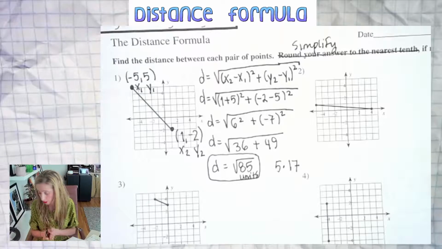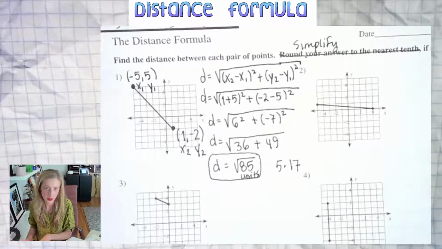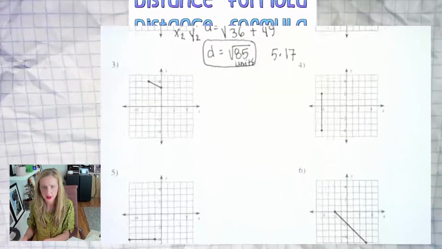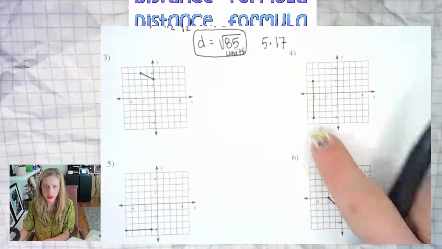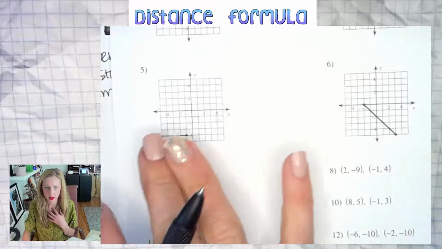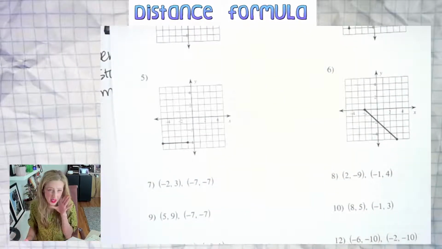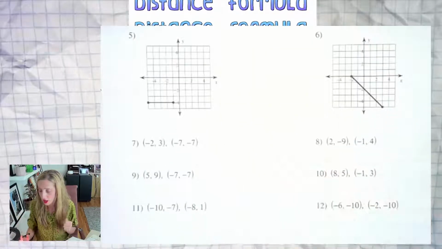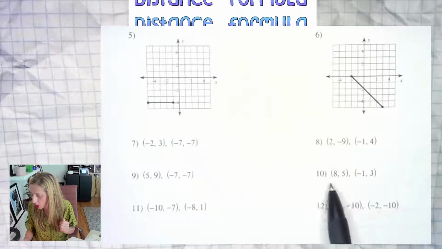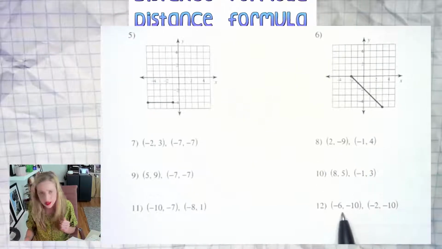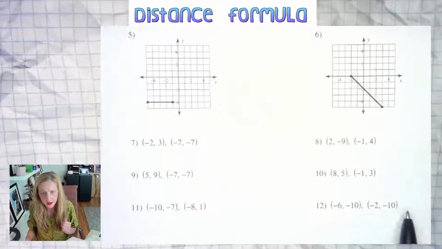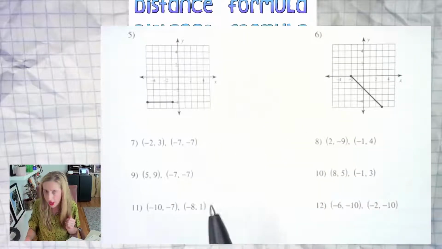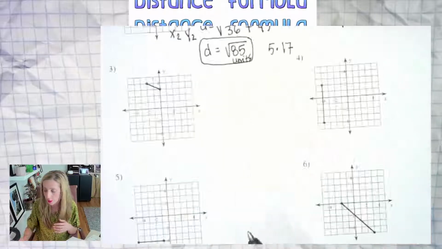But if in the next example you can continue with more, then go right ahead and do that. So you got a lot of examples here. Sometimes you might end up with a 0 in the equation, and that's okay, here and here. No big deal, but you could find the distance just by counting boxes if it's one-dimensional. That means left, right, or up, down. The way you would recognize one-dimensional distance over here is like, see number 12? They both have a y of negative 10. Try plotting them first.